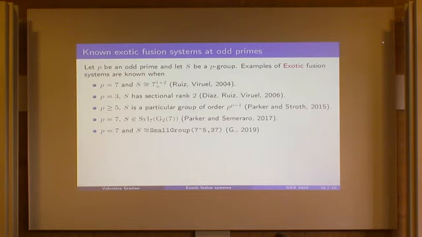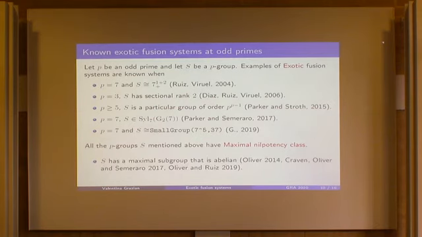Okay, so we have this bunch of examples, and they seem unrelated. At first look, one says, okay, what do they have in common? How can we expect to have a global picture of exotic fusion systems? Well, they have something in common. The p-groups in this list all have maximal nilpotency class. So there is a link among them. So probably the situation is not as chaotic as one might expect. All these examples are on p-groups of maximal nilpotency class.